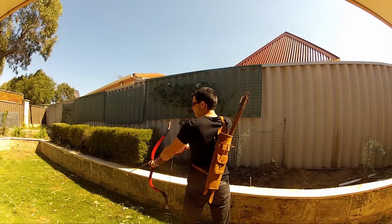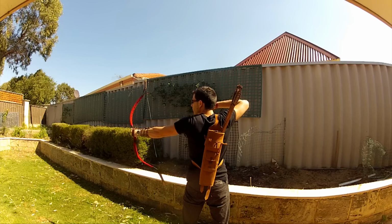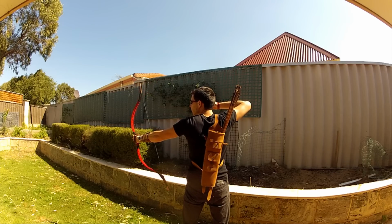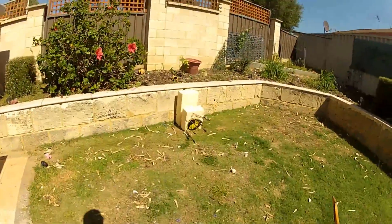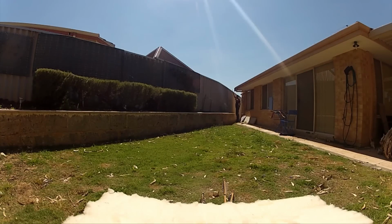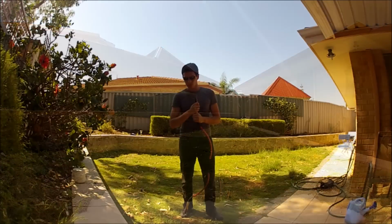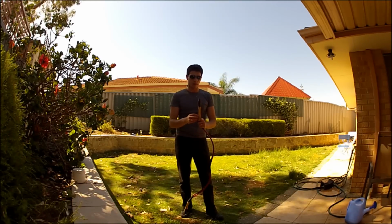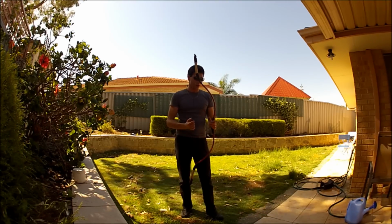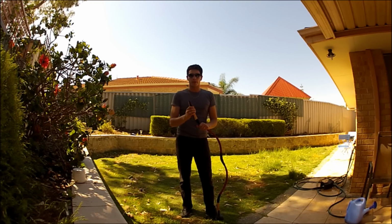Remember to stand with your feet apart, pull back, and then go. So this is the target anyway, when I was doing the test shots with the various bows. So anyway, that's the way I shoot, and the anchoring spot when firing one of these bows. Just remember that it's different for everyone, and it takes some practice to find your perfect form.